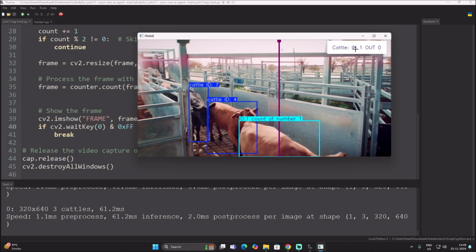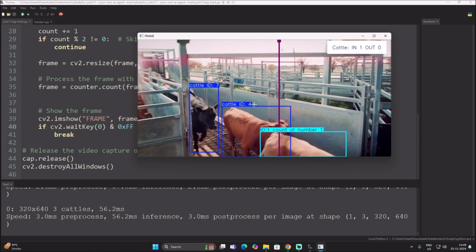Here, 1 means this is out and this is in. So in, we count 1 cattle. We have ID1, which is the track ID, and this cattle we count as 1, the first cattle.